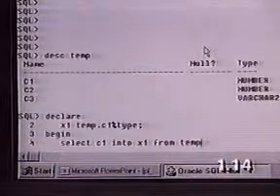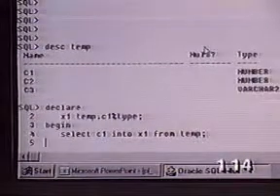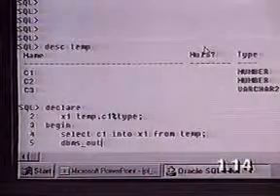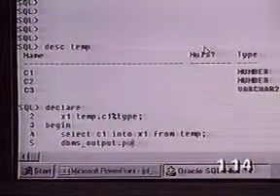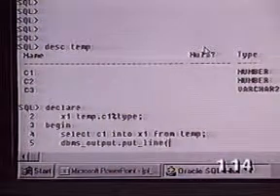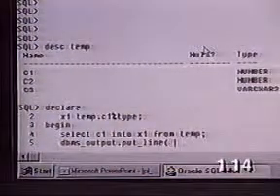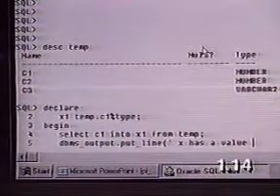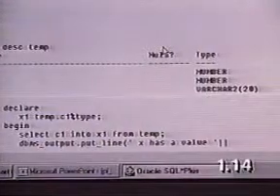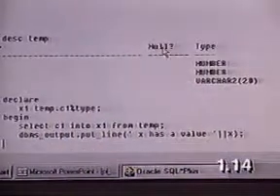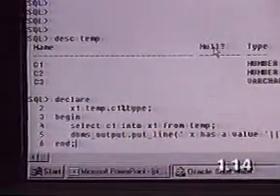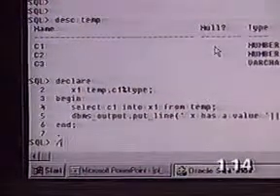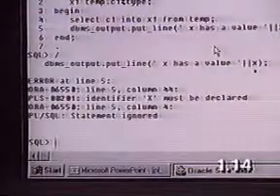So if I select it and put it in there, I could simply output it and say dbms_output.put_line, and I'll say x has a value, and I'll just display it. So, a very simple output statement here. We'll just end this anonymous block, finish it off, and compile it. And I've got a typo here.